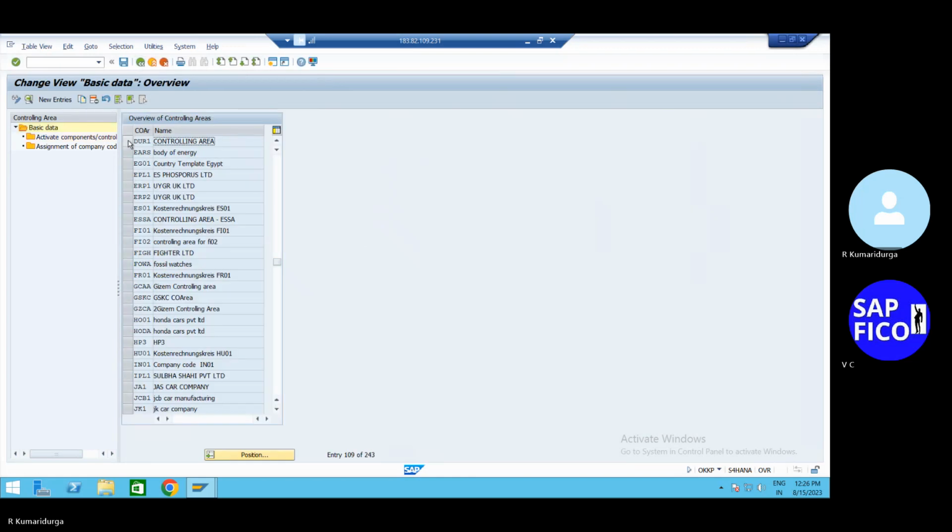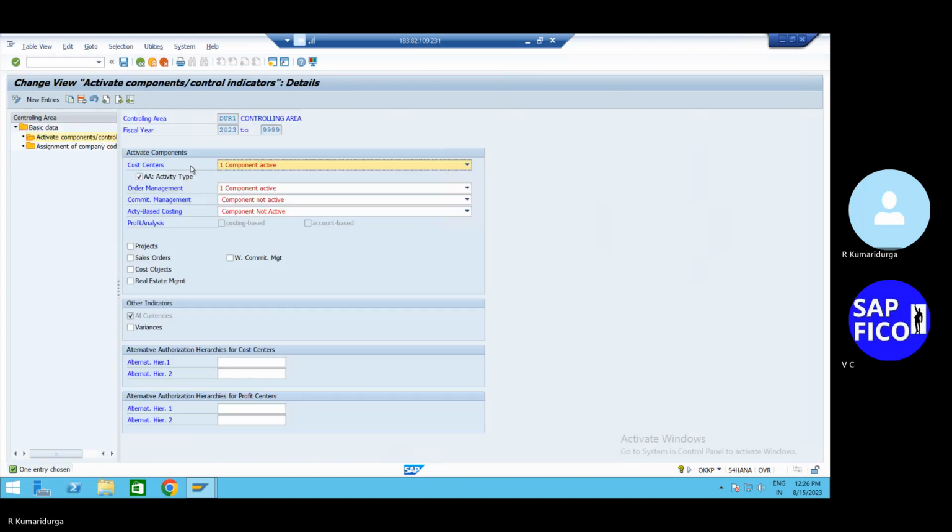Come back. Select this thing and go to the activate components. Yes, cost center not active. Just put the not active. And order management not active. Order management is also not active. Okay. And commitment management not active.